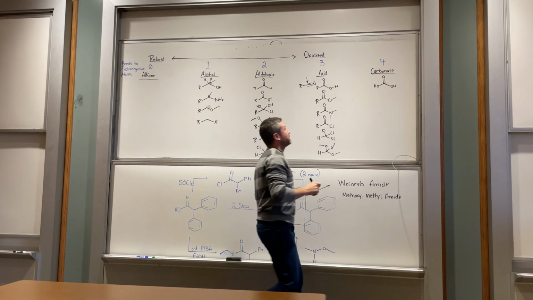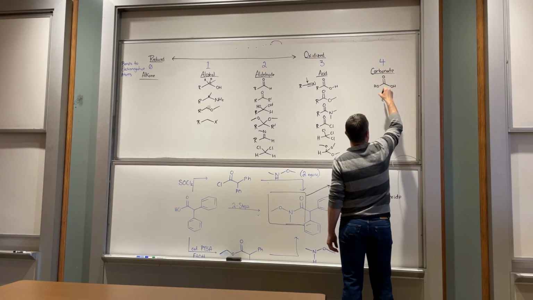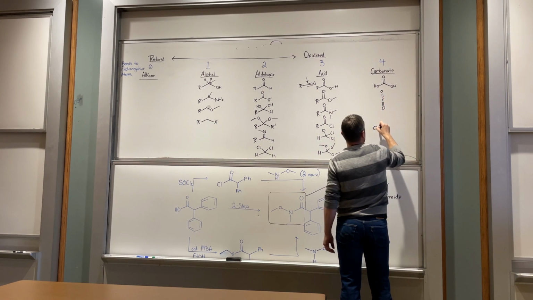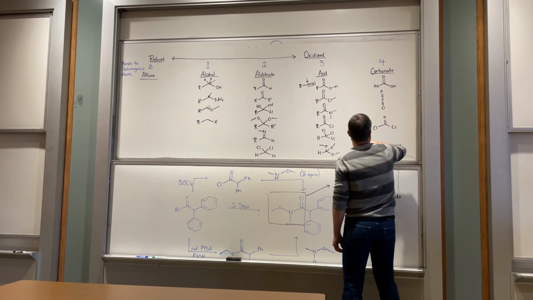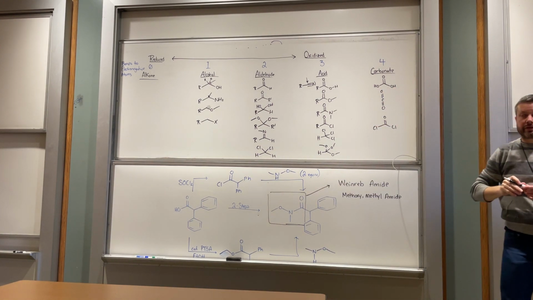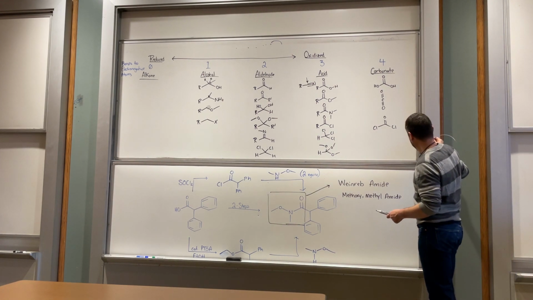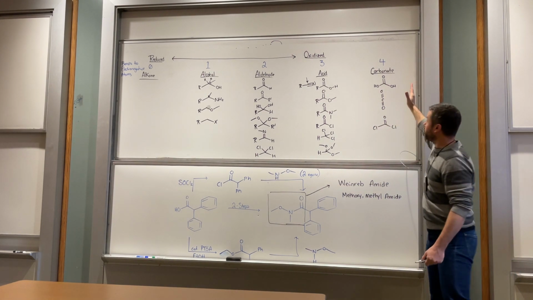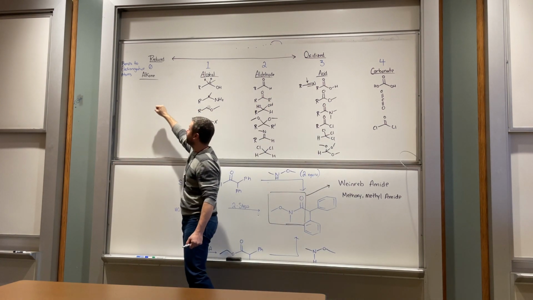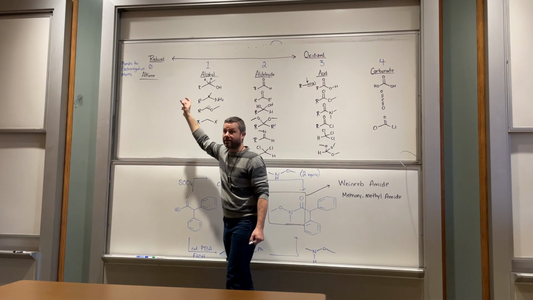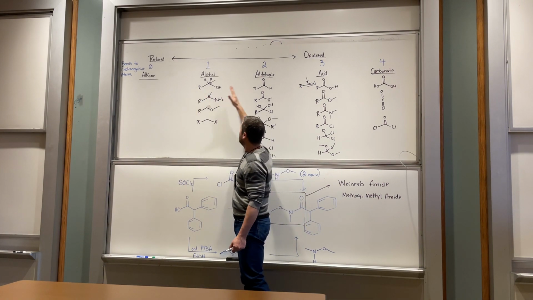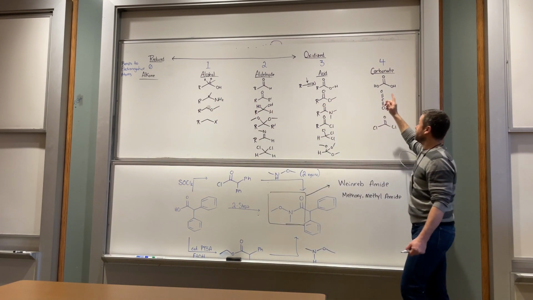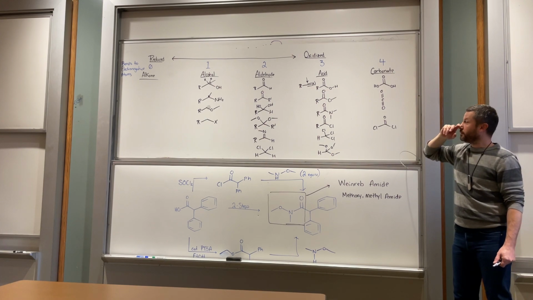And then the last one is carbonate. So these are things like carbonic acid, carbon dioxide, phosgene. We won't do too much with these. We will look at them a little bit. Okay, questions about this? So again, the 5 oxidation states that we're going to be focusing on, we name them according to a representative functional group in that oxidation state. 4 of the 5 start with A, so they should be really easy to remember. Alkane, alcohol, aldehyde, acid, and then carbonate is kind of the odd one out.